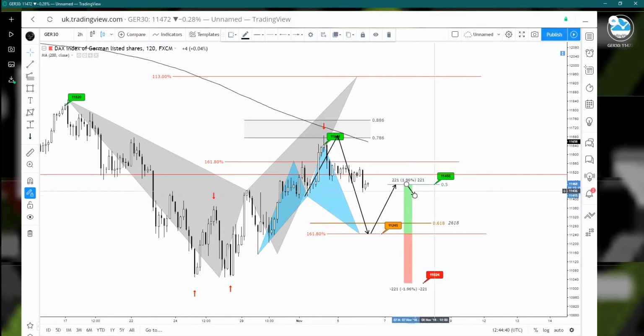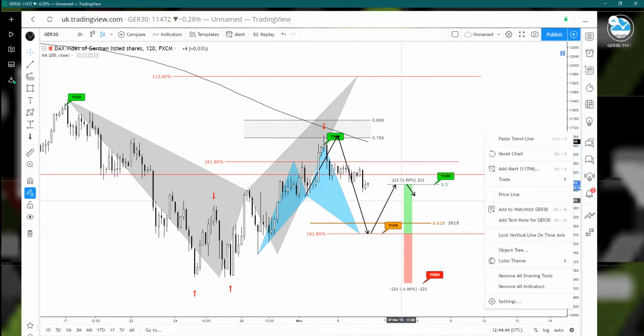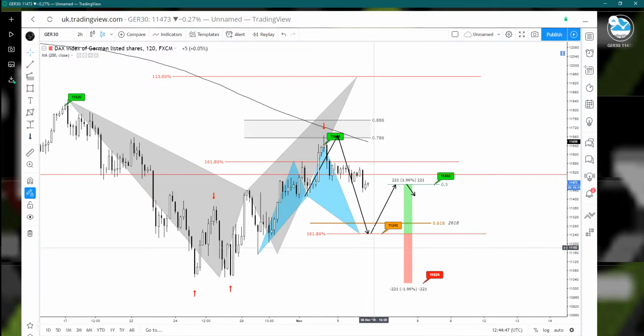With some points from this level, but again, the pattern that I'm interested to trade is obviously this bullish shark pattern at 1618 extension, positioned at 1124. If that happens, we never know if that will happen or not, but if that happens, it allows me to enter the market with a friendly risk-reward approach.